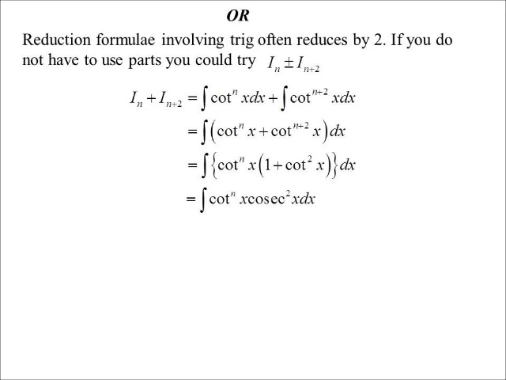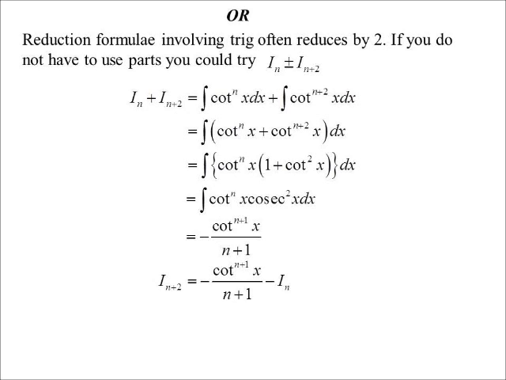And now I have a simple integral to do, because I can do the substitution u equals cot x, or you could just notice I have function times derivative. So add 1 to the power over the power, and I get minus cot to the power of n plus 1 over n plus 1. And now I can rearrange it, move the I n plus 2, oh sorry, no, don't move the I n plus 2, move the I n to the other side.